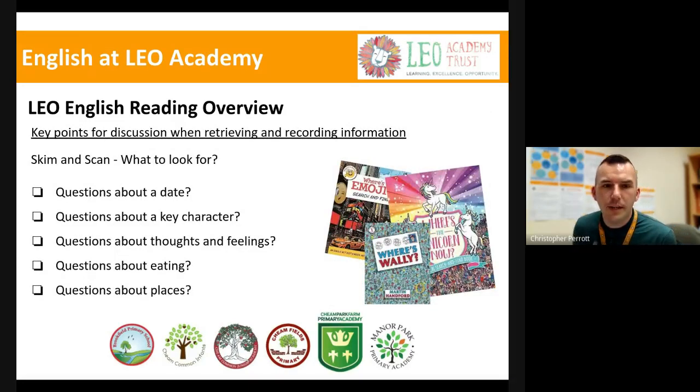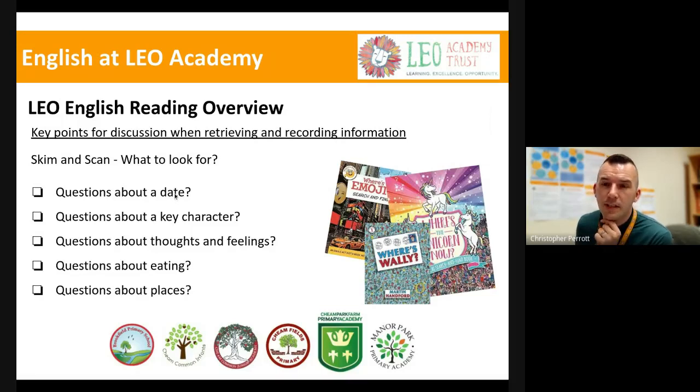So a couple of quick bits, skimming and scanning. I love skimming and scanning. And when you're doing that, train the children to start to look for key bits. Okay, there's always tricks and tips and cheats, and this is where you can now teach children to look for key things. If there's a question asking you about a date, rather than children skimming the entire text, they should be looking for numbers. They should be looking for months, weeks of the year. So actually train them on that.